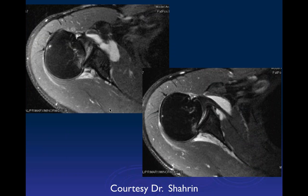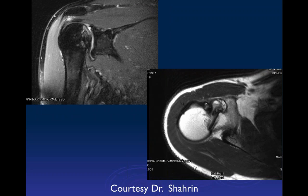And then here's what the MR scan looks like. So we have these axial, I think these are PD fat-sat images, and we can see that the posterior superior aspect of the humeral head is impacted on the posterior glenoid, and there's some marrow edema there surrounding it as well.